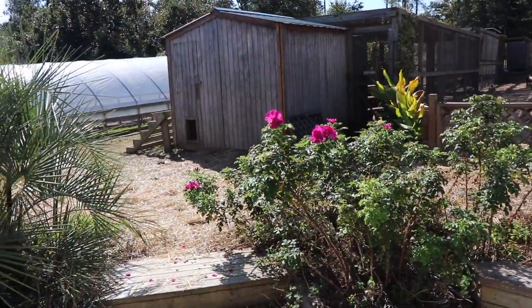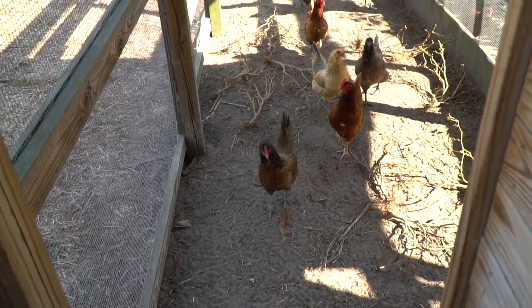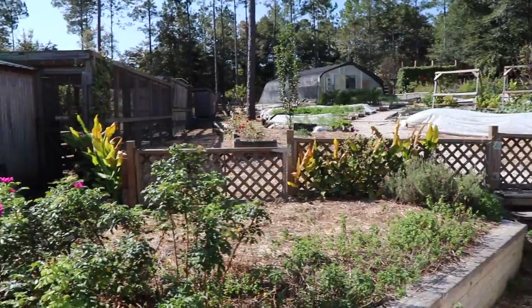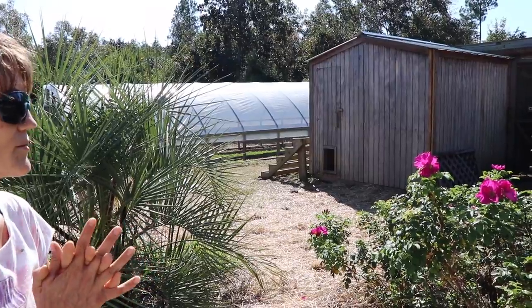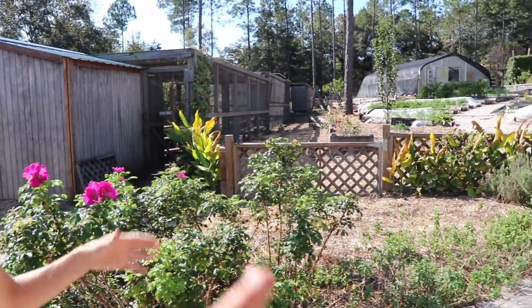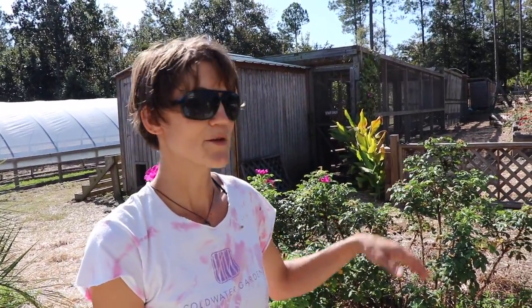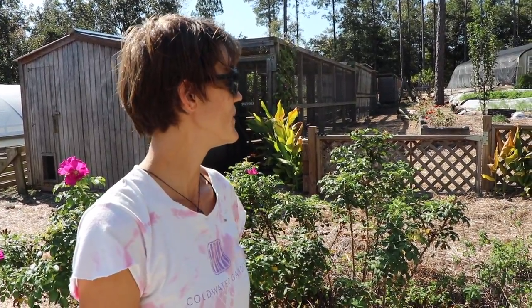So out here is our main garden, and we've got chickens. The chickens have to stay in their pen because they get in trouble in the garden and they wander off in the woods. We feed them a whole lot of leafy greens from the garden, and also a really expensive organic land feed. Are you guys expecting some frost? We will be expecting frost probably in about two weeks. These covers are actually insect netting, also known as a floating row cover — not frost protection at all. They're more protection from grasshoppers, flying aphids that might be coming in, or any of the moths that would be laying eggs.